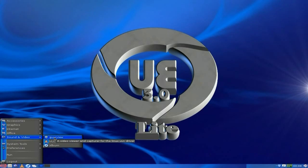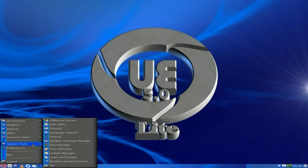You get a webcam viewer, which is a really nice one - GVC View. Really nice webcam viewer, I like it. You get VLC media player which does everything you want to. And XFBurn as I've said before, which is in the little bar on the bottom. System tools - this is where it looks more like Openbox than anything else. So I'm just showing you what you can have. You get additional drivers, which you would need.